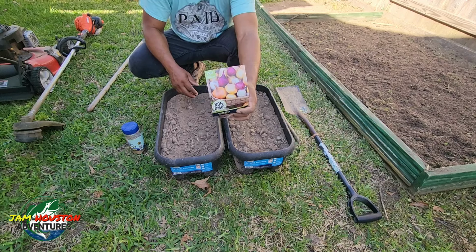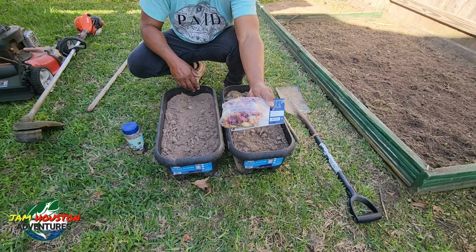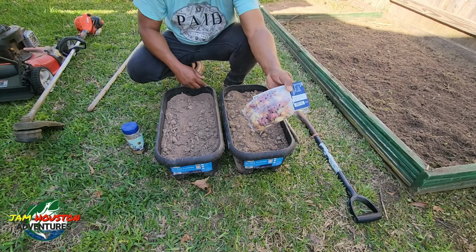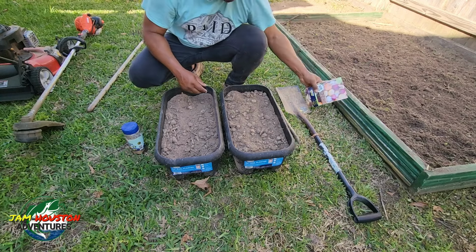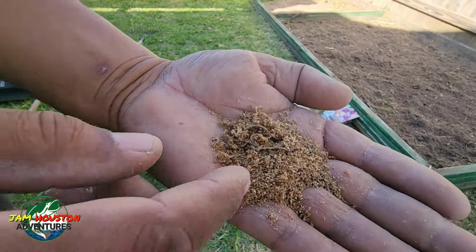These are the onion bulbs. So guys, there are 100 seeds in here, and I can't use up all of this, so I'm going to share it. You see them start growing already. You see that? Alright, so the thing is, what I'm going to do right now, guys, one thing at a time. This is going to go over here. Let me see if I can get this close enough for you guys to see.